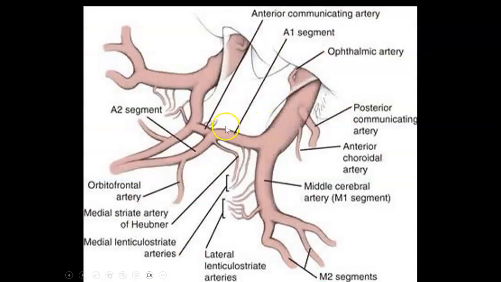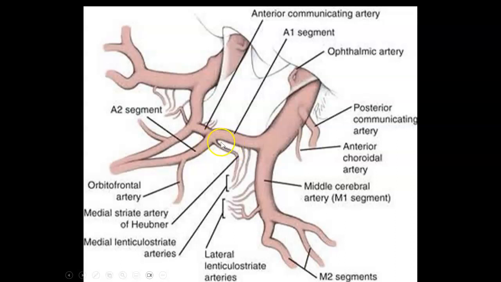Another view showing that the perforators can arise from the posterior surface of A1, and this is very serious when you have an aneurysm of the anterior cerebral artery junction with the anterior communicating pointing backwards. The sac is passing between the perforators, and occlusion of the neck risks including some of the perforators with it. The most difficult type of ACOM aneurysm is when it is pointing posteriorly between the perforators.